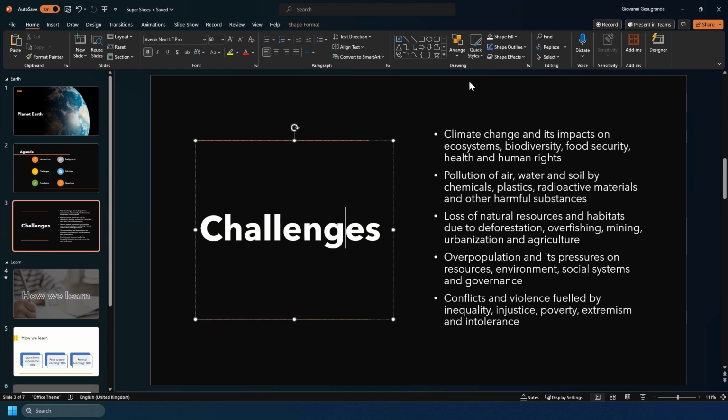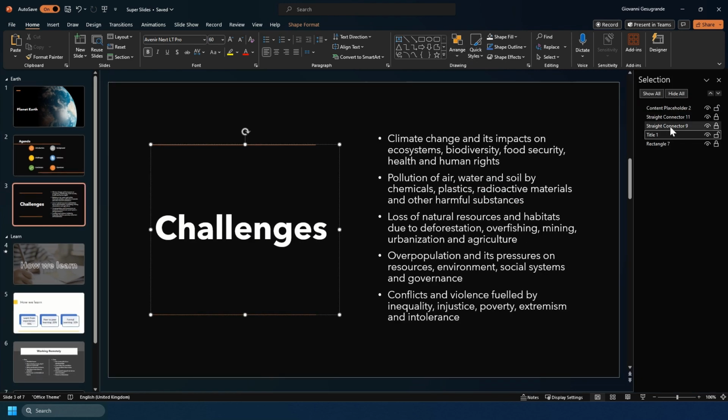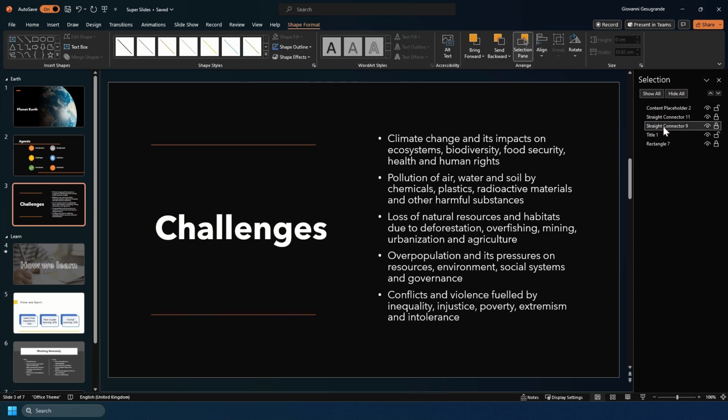What you could do is go to Arrange and click Selection Pane. We're then going to select Straight Connector 9 and go to Shape Format.